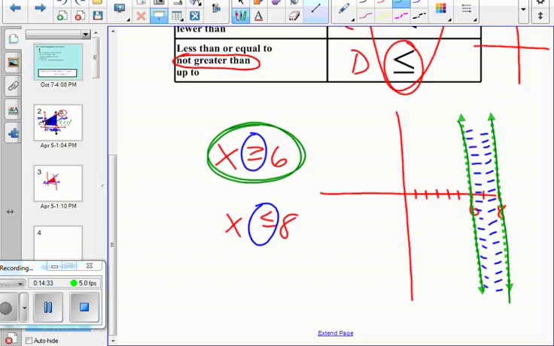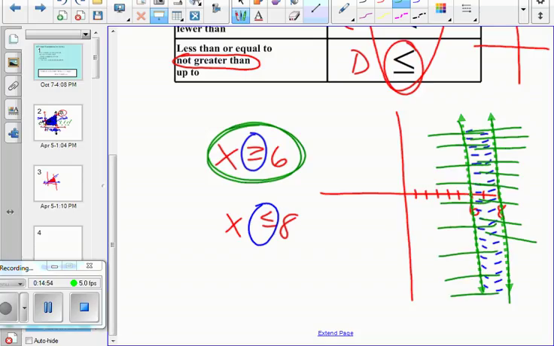So even though it's like a small line that comes into the X is greater than or equal to 6, there's a chance that in this case it could be above 8. Okay, I get what you're saying. You're saying that this could extend this way, right? But it can't be both. So when we do these, we want to really focus on what overlaps. If you shaded both of them forever in their directions, they'd look kind of like this. But do you get that what's overlapping is what's really important?